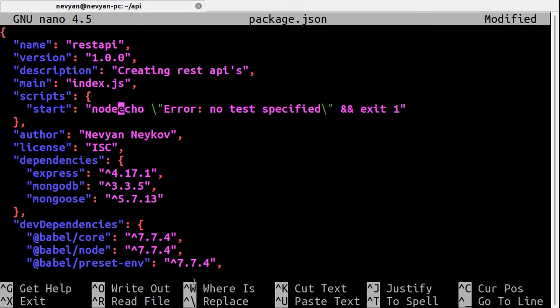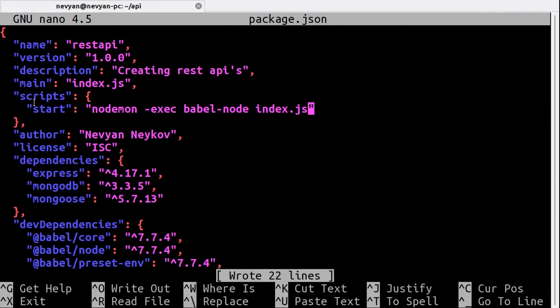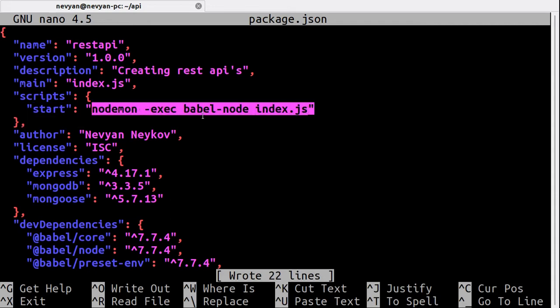So we'll type nodemon, and we'll use babel-node. We'll provide index.js as a starting point. This means that the moment we type npm start, this part will be started.